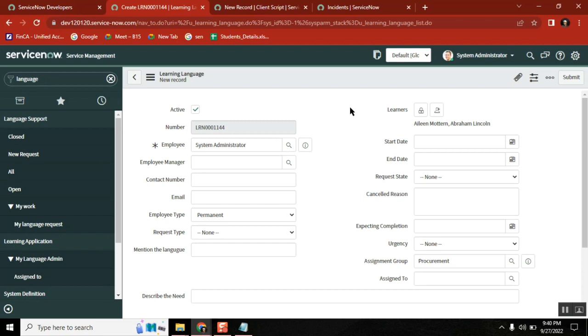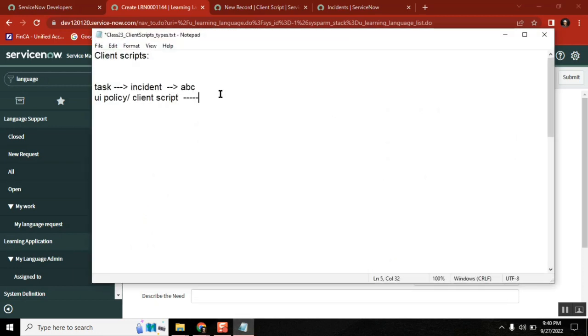I will repeat the statement. Let's bring it like this. I want to record the events. The event is when you can run a script in the client, client in the sense of the form.